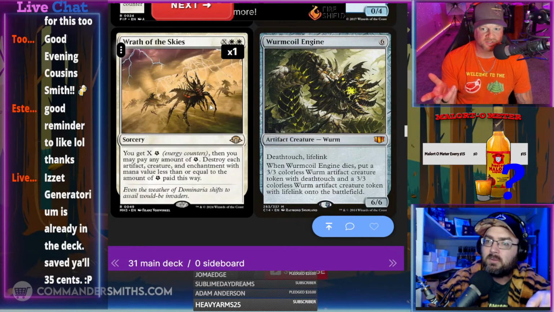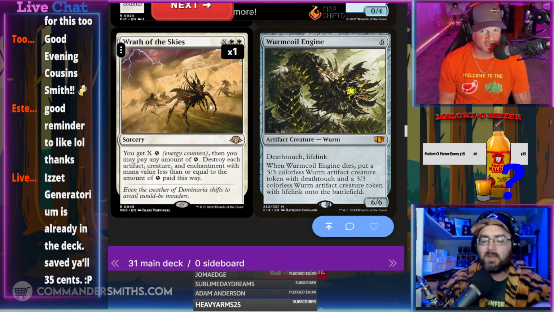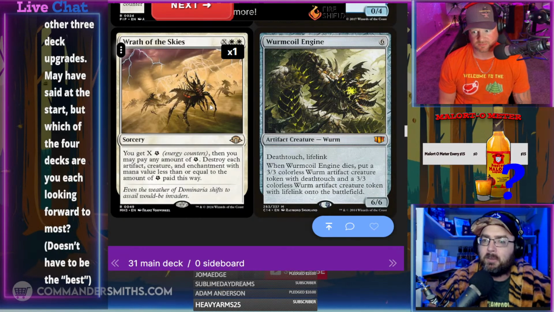I'm surprised you didn't put the Drake on here because that's an energy one. It was. I ended up cutting it just because. Okay. So yeah, there's a lot of stuff from the MH3 stuff with energy that you could put in. But potentially 90% of the playable energy cards have been printed in the last 3 months.